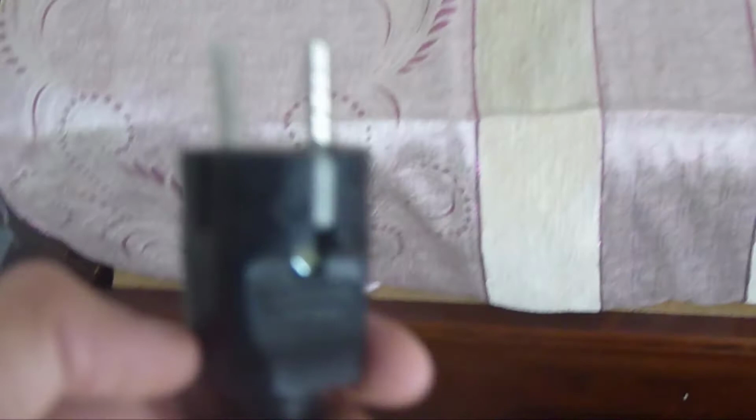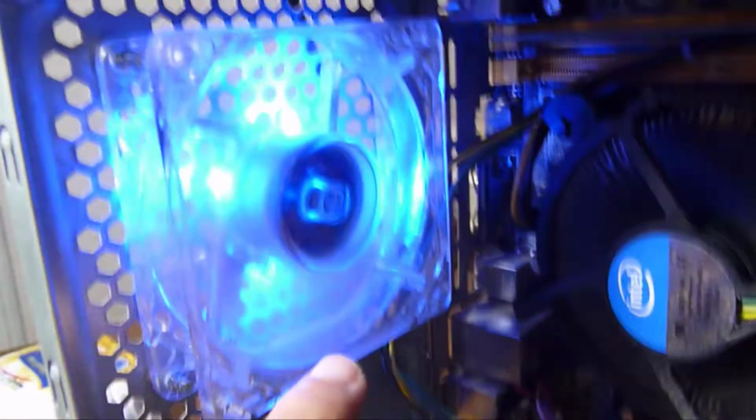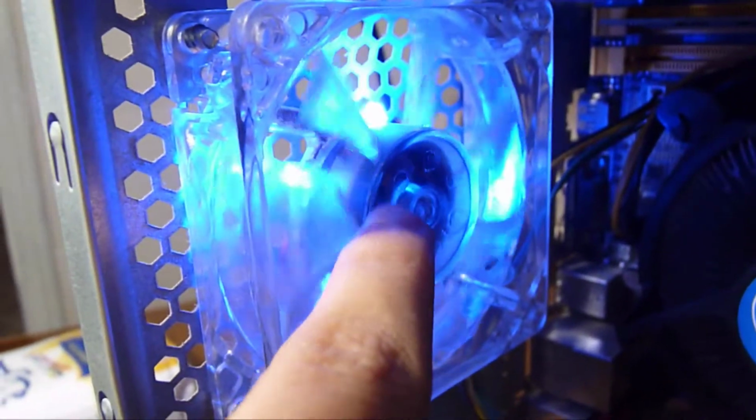Now it's testing time. Now we installed the fan successfully. Hopefully your fan is not noisy as mine.